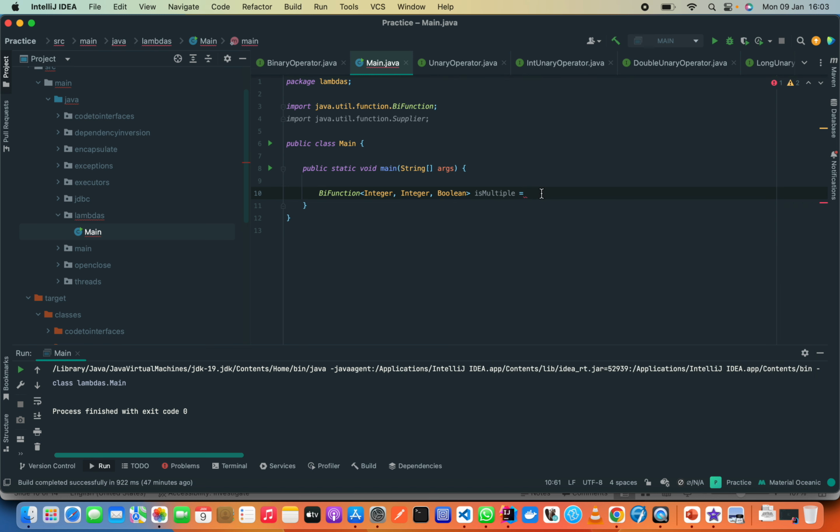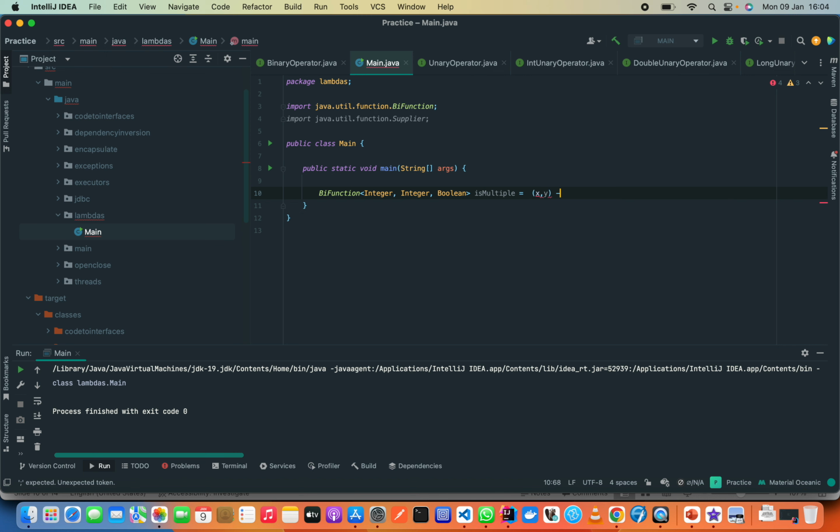So if we want to check if this is a multiple of this, what we could do is, okay, this is how you will define the method. The method takes two parameters and it returns a boolean.